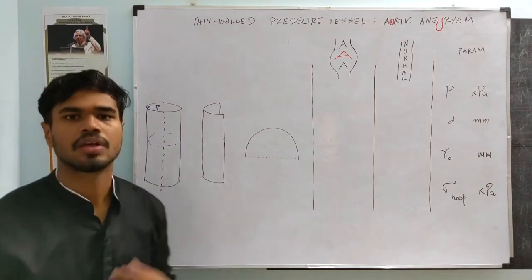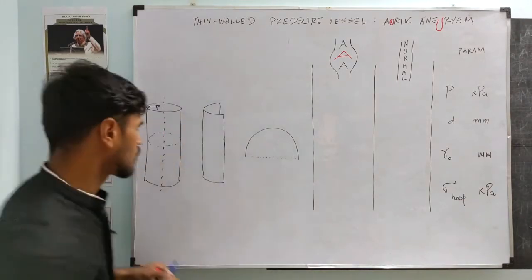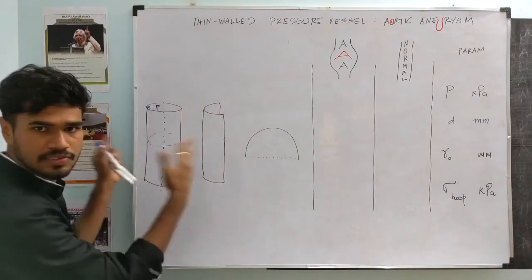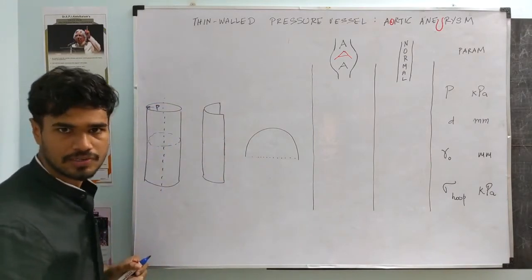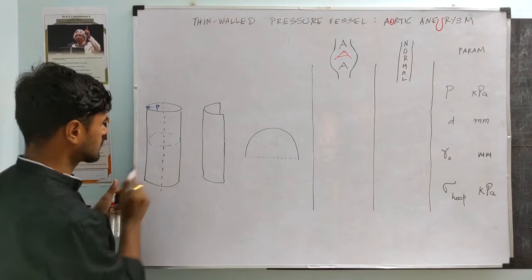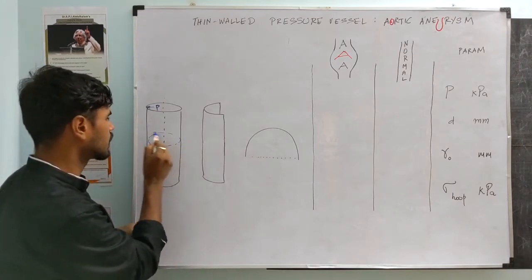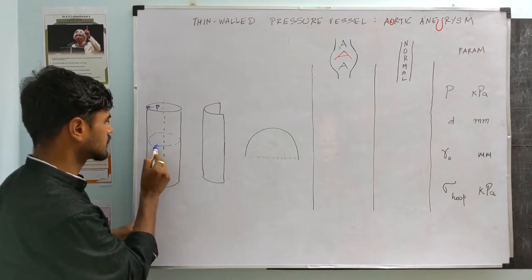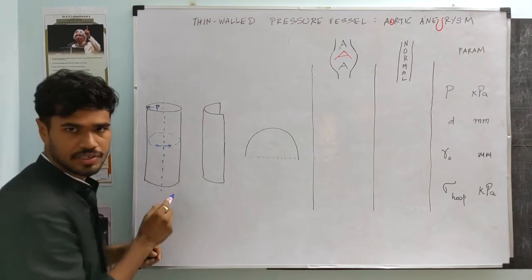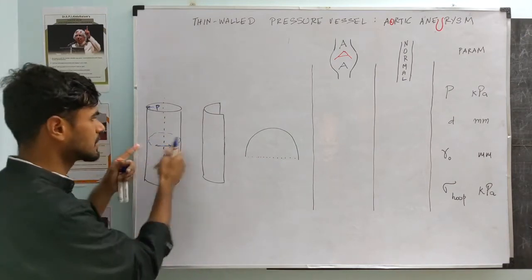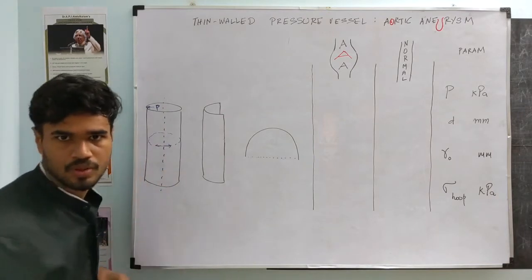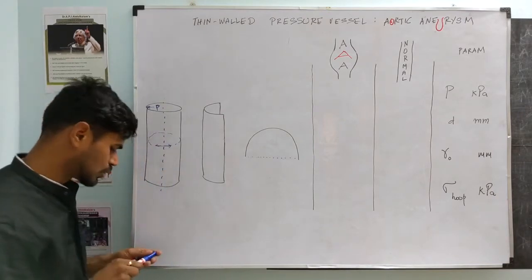For example, if you were to burst a cracker, it's always going to split open like this, right? The reason for that is the stresses along the circumference. If you take any particular cross section, the stresses along that direction are usually the highest in the pressurized tube. Okay, for that reason we are going to study those stresses.